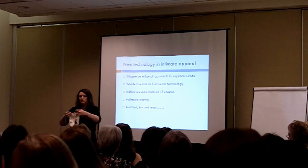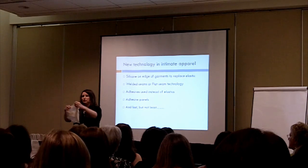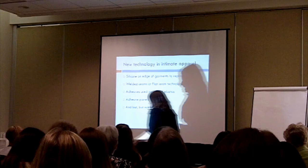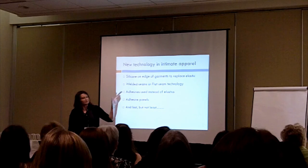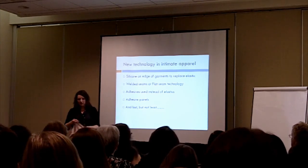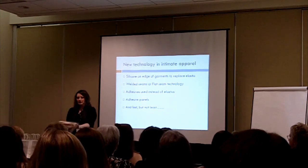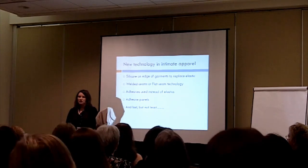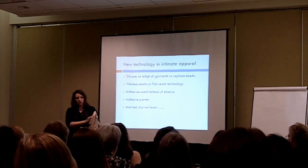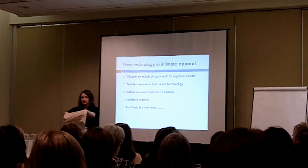Another innovation is welded seam and flat seam technologies. People don't want to see seams anymore but still want the advantages a seamed garment gives. This shapewear uses ultrasonic technology — sound waves heat up a pinpoint, and when you cut, it melts the garment together. The fabric is bonded and then taped on the back for strength, so you get a seamless look with all the advantages of sewn seams. You can see this in shapewear, and they're starting to use it in bras and panties as well.